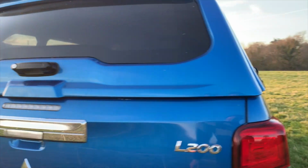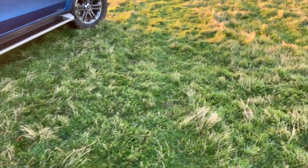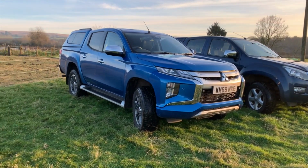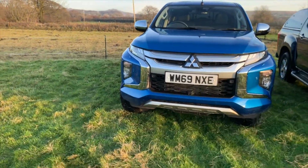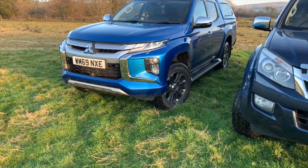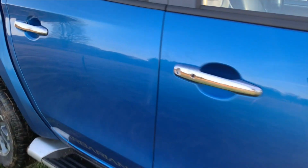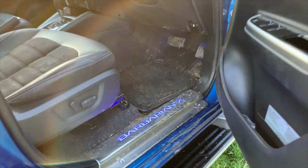L200s are very popular. Not so much this one, because I don't know if it's very Devon, the styling on this thing. I think the L200 in Barbarian X is a bit showy for Devon. Turn up in a Devon pub in this and the local boys are going to laugh at you. It's very lifestyle, probably a bit too lifestyle. I mean, it's got things like what I would call toilet lights. You know, in toilets in cities when they've got these lights on to stop drug dealers, drug users. That's what the lights remind me of in this.